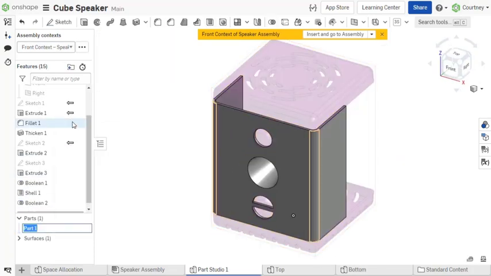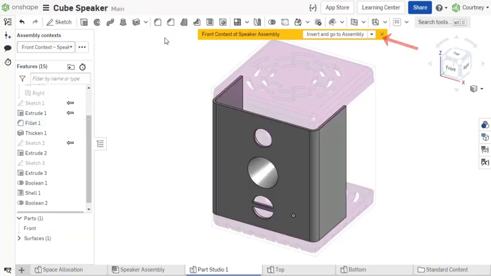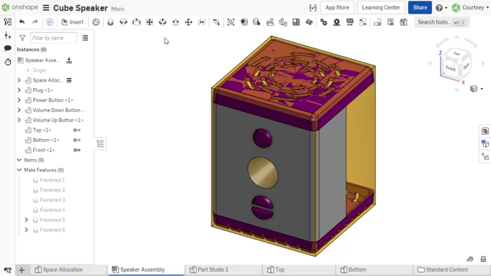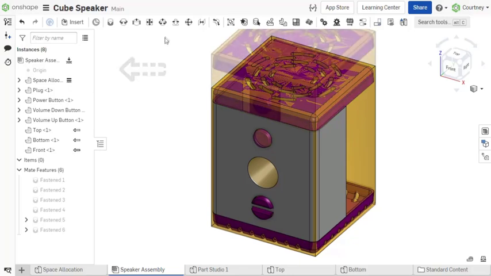When done editing in context, go back to the assembly by clicking the Done button at the top of the model view. An in-context indicator is placed next to the part name in the instance list for quick identification of which parts have in-context references. For parts that are in the same part studio as the in-context reference, but are not the primary reference, a slightly different indicator is placed to quickly identify that part studio as having context.